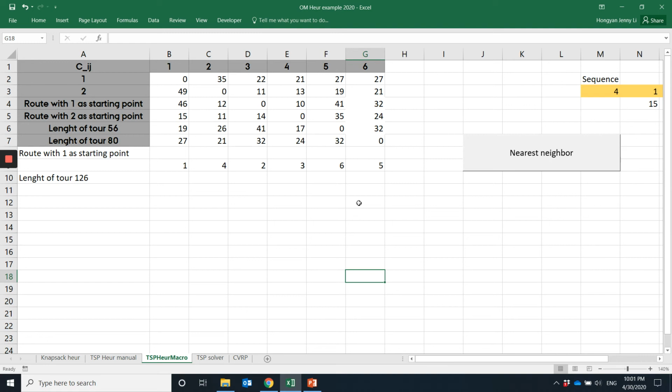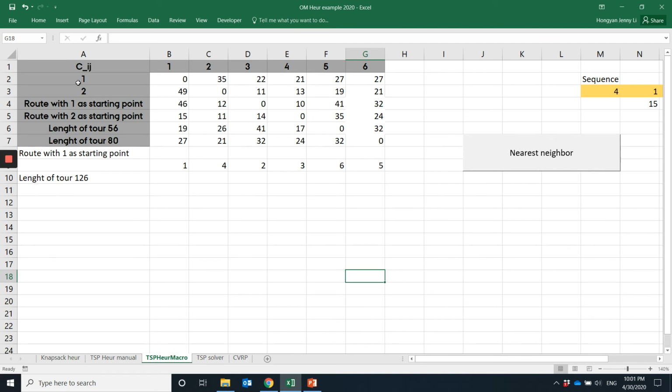I already mentioned in the lecture video that VBA programming is not required in the exam, but we do show you how to do the macro-based heuristics, because Excel Solver cannot help you and doing everything manually is rather inefficient. We need assistance. So in this problem, I actually provided you with a macro.